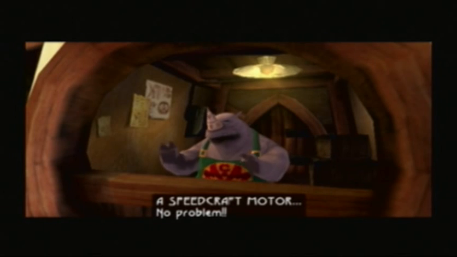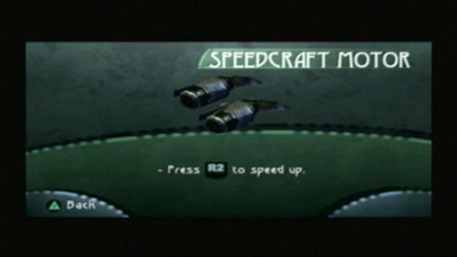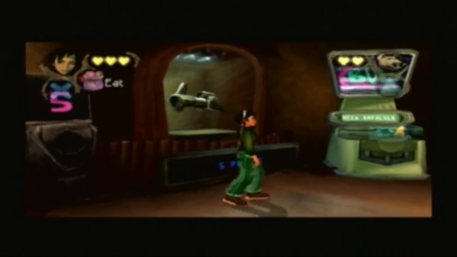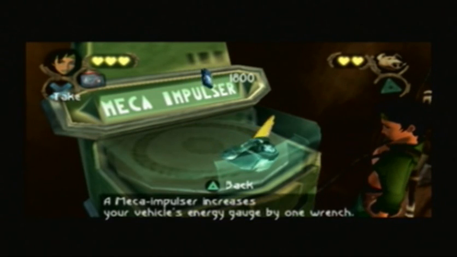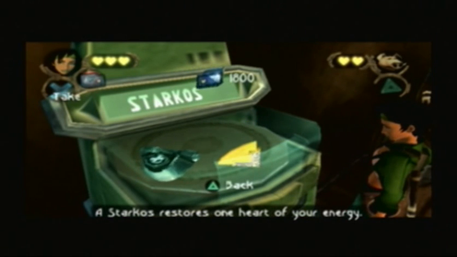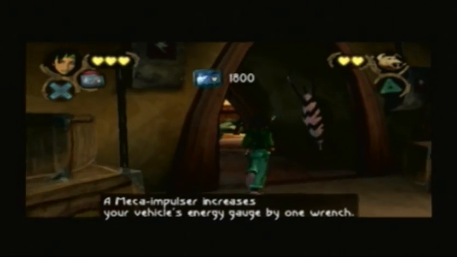And more stereotypical Jamaican people. Rhinoceroses. Things. Rhinoceros sapiens. So now we have a boost. Well, it's not so much a boost, but we have a faster way of getting around. It's pretty much a running function, except you have an unlimited amount of it with R2. This is one of the basic stalls. This is how we're going to be spending a lot of money. That's the Mecha Impulsor. It's pretty much a PA1 for your hovercraft. A Mecha Impulsor increases your vehicle's energy gauge by one wrench.